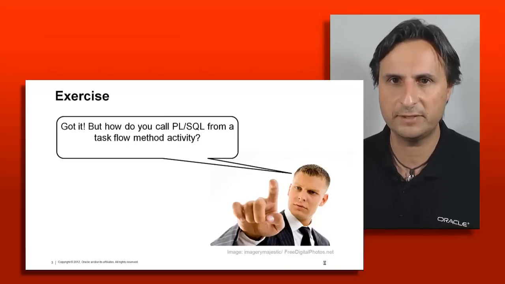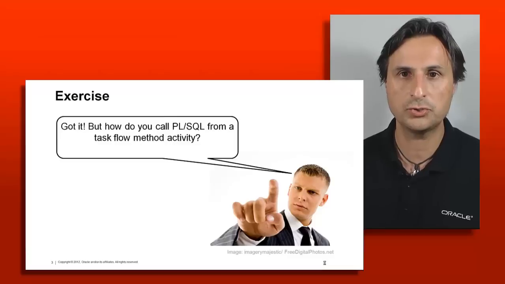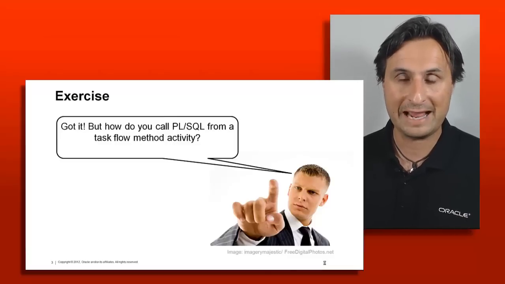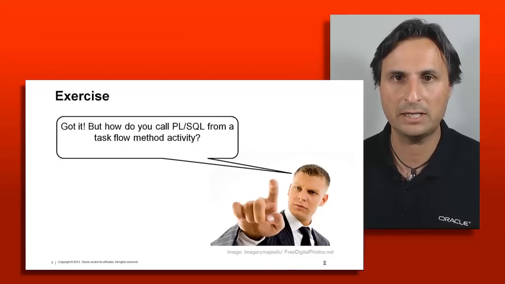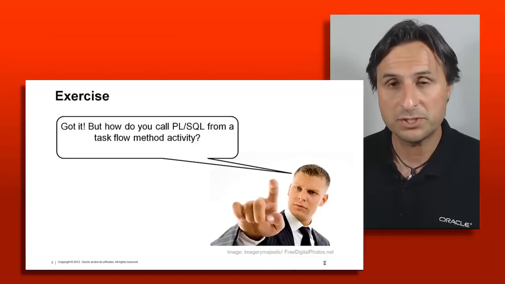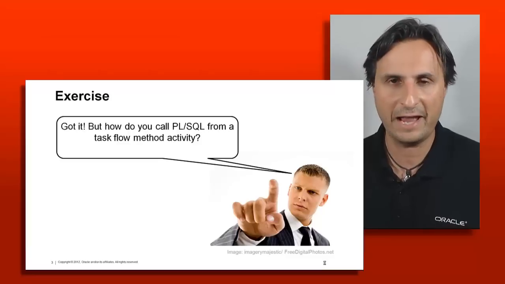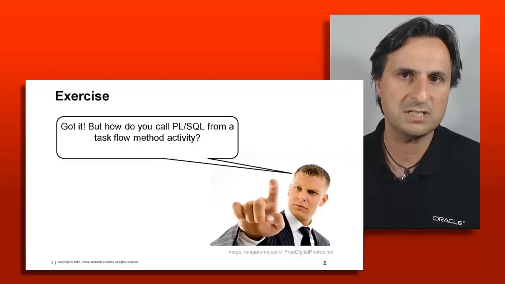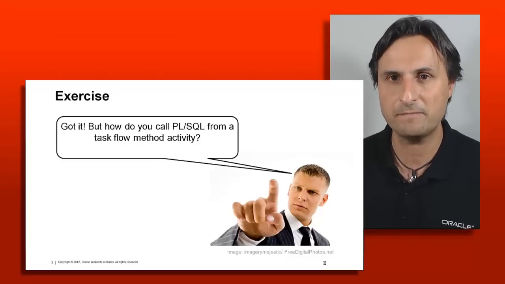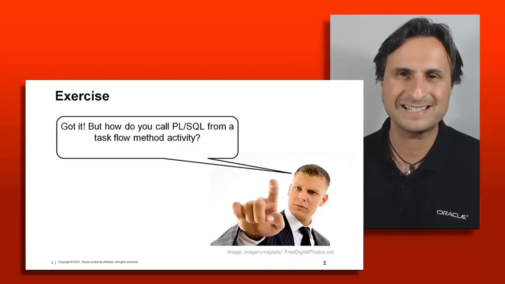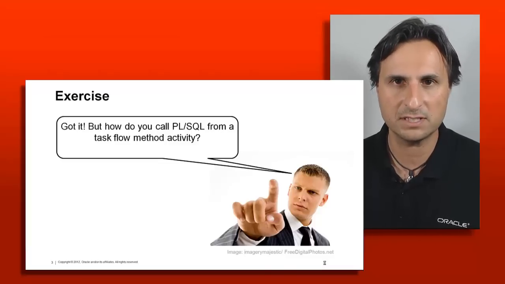One is to declaratively just drag and drop the method onto a task flow diagram, and then it will be created as a method activity, so directly wiring up. But it will also create a page definition file for the method activity, and that is the secret here. A method activity and a route activity can have page definition files. And whatever you put into this page definition file is accessible for these activities.